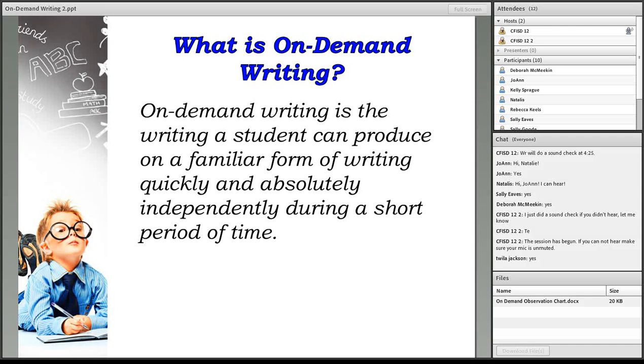And the premise behind that is we want to develop students that can be prepared for real-world tasks. If we think about it, we all have emails, and sometimes we get a task assigned to us, and we have to do a quick response. That's very much a real-world task. And it's important to see what a student can do without all that extra coaching that happens during a regular unit of study when a teacher is conferring with a student.